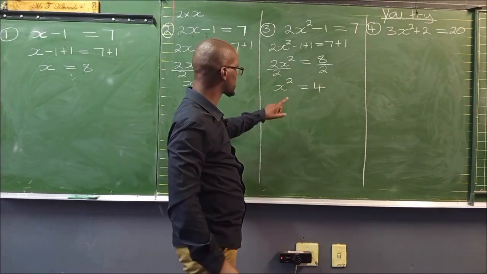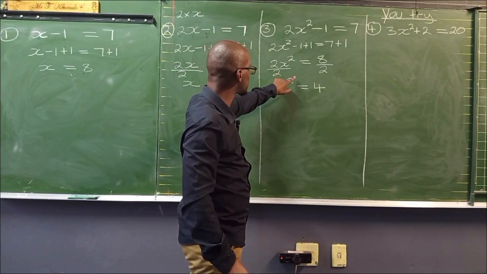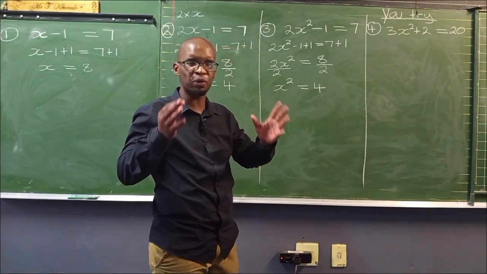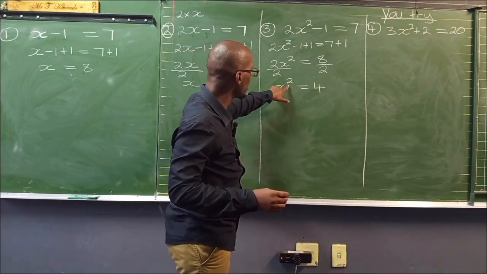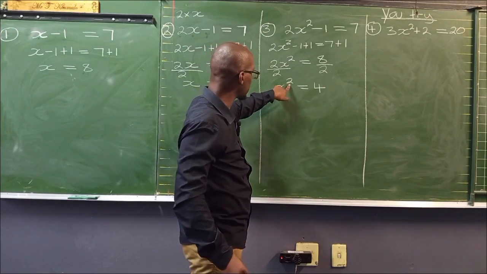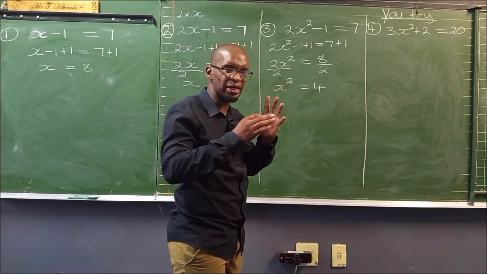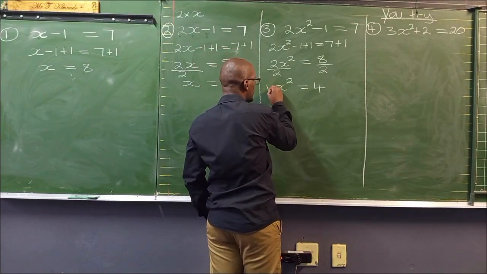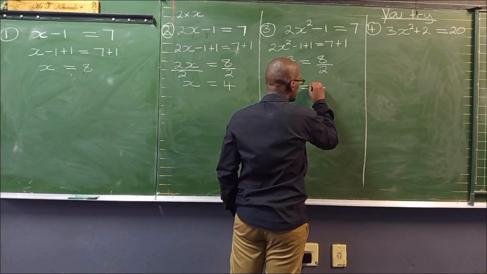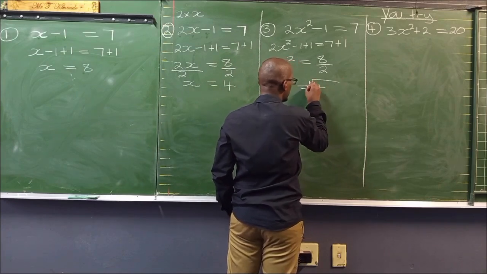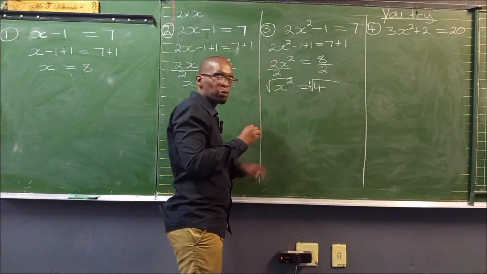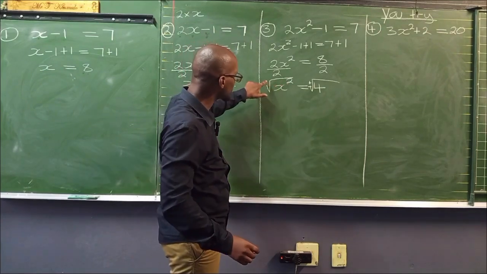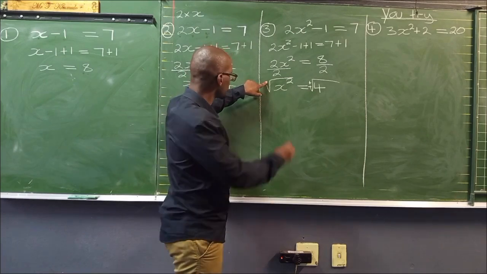But I'm not done, because still x is not on its own. We still have another number that we need to get rid of. So if you look at your exponents and your square roots, when you are getting rid of an exponent, in this case, you need to take the square root of both sides. So if you take the square root of the left-hand side and the square root of the right-hand side, plus minus over here, remember with our square root sign, you have your square root sign and your cube root sign. With our square root sign, basically there's a 2 over here.